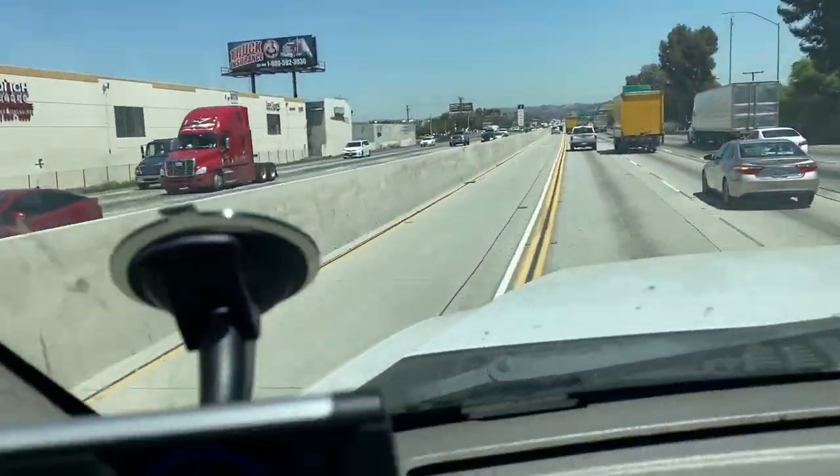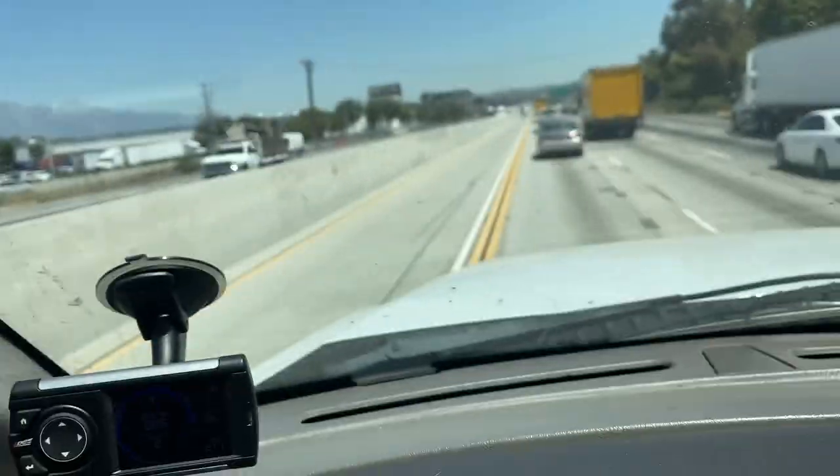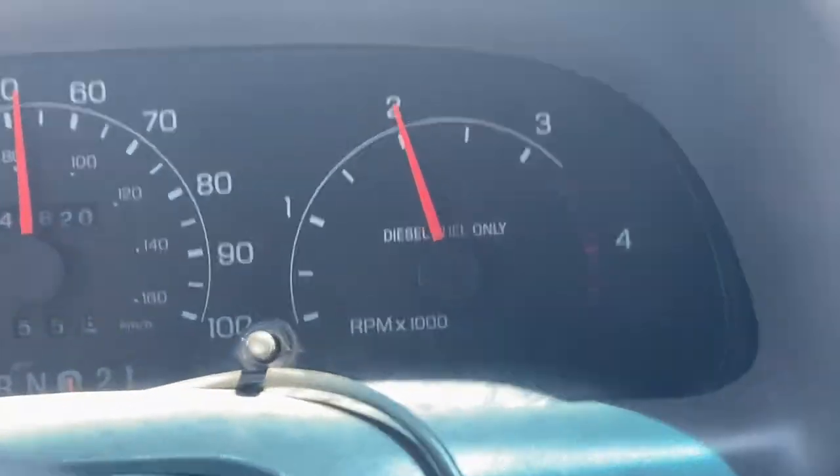We're trying to go a little faster despite traffic. Now we are cruising at about exactly 65 miles an hour and that is 2,000 RPM. Here we go — 70 miles an hour, which is cool. I like to cruise around 75-80, but right now at 70 miles an hour I'm at about 2,200 RPM.